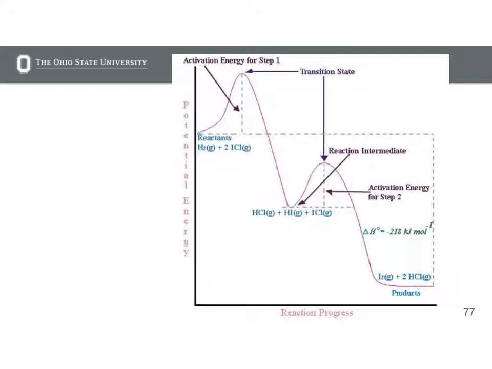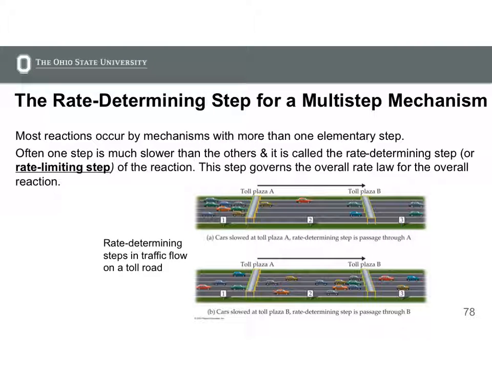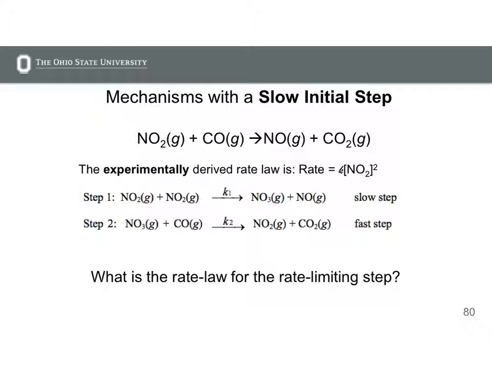I just want to do this real quick. So make sure you can follow along with this reaction coordinate diagram. We have our reactants H2 and 2 ICl. At the bottom of that first hill, we're going to have our intermediate HCl and the reactant in the next step. And then finally, we form our products. Okay? Got an example. Next time, I'll leave it at that.